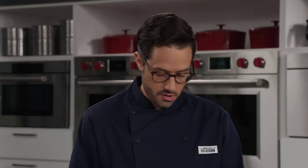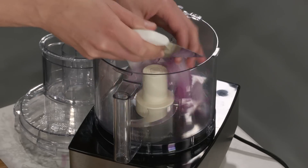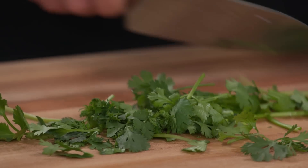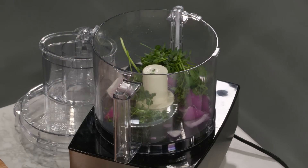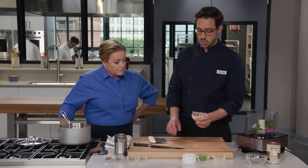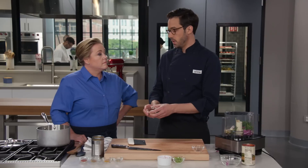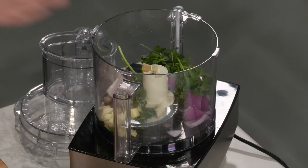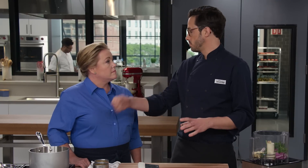For the food processor portion, just break the onion down roughly. Next up: cilantro, using both stems and leaves — the stems are packed with flavor — cut into rough one-inch pieces. Also going into the food processor: a one-and-a-half-inch piece of peeled and coarsely cut ginger, paired with two coarsely cut peeled garlic cloves. That ginger-garlic combination is essential across Indian cooking — it's so common that people often keep a pre-made paste on hand.